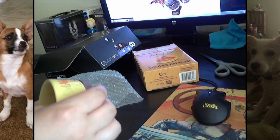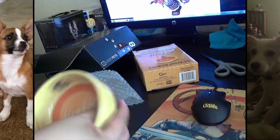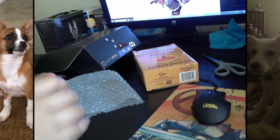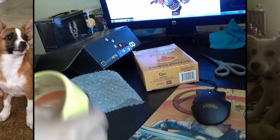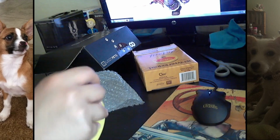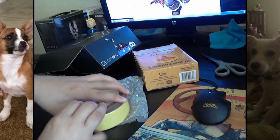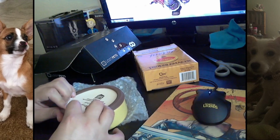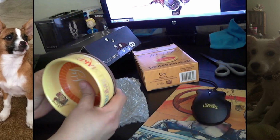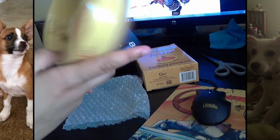This is actually going to be pretty useful because ever since we got Jojo, we've been having an issue deciding how to make the bowls work out. We got them a little water fountain for them to have this distilled cold water together, but it's messy as shit. I gotta tell you that I love it, but at the same time, it makes such a big mess. And then we had to do some weird stuff with Peaches' old bowls. We were using her old water bowl as JoJo's food bowl, so that kind of feels a little bit lame, right? JoJo eats slowly, so we could just feed him in a tinier bowl, and Peaches, she eats way more. She's a little fatty. So this one will be useful for her.